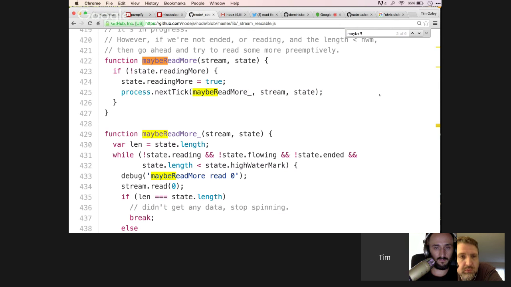A neat thing about streams pushing things into asynchronous land is that it allows the stream to break that task up across multiple ticks of the event loop, which means you yield to the event loop, and it allows Node to do what it's good at, which is lots of little tasks as opposed to big tasks.